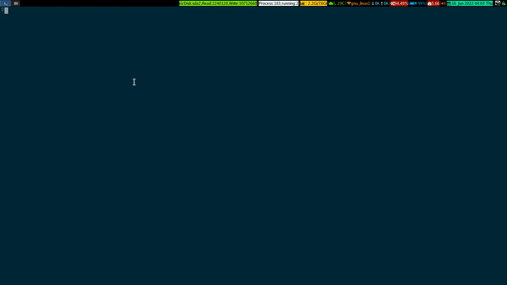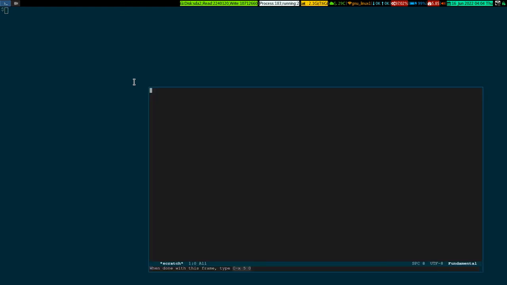Now I'm going to show you how you can open Emacs in TTY, that's in terminal. In my case, I have bound it with mod shift and Y. So let me invoke it, mod shift and Y.